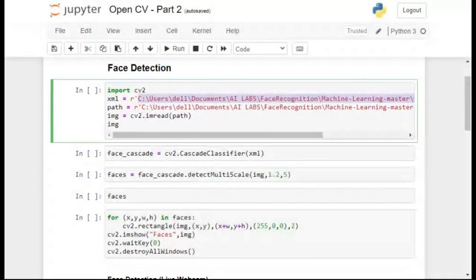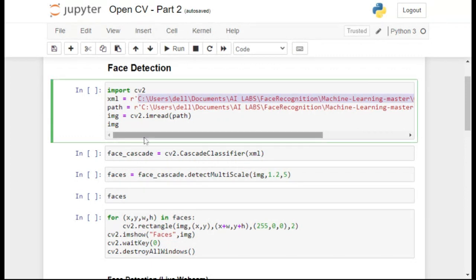We have stored this complete path in our folder. When you click on faces.xml, the XML file will open, and that XML file contains the coordinates of that particular face.